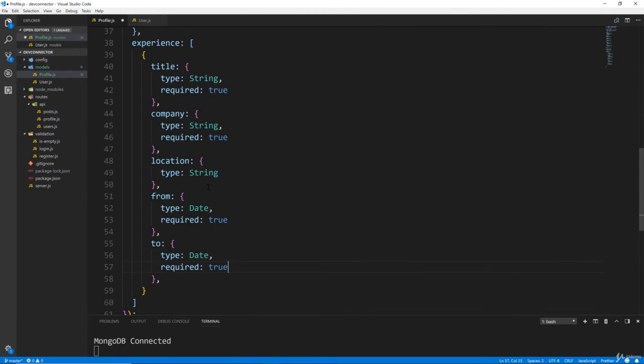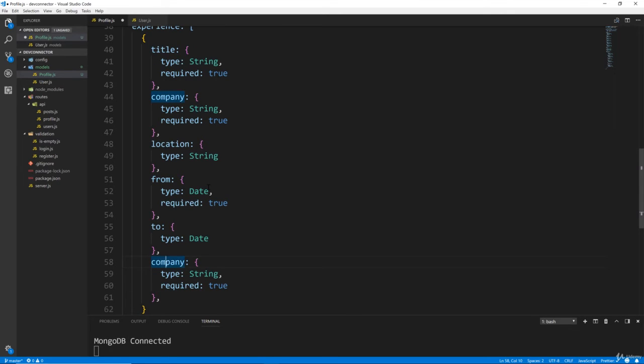And I'm not going to make this required because I want them to have a checkbox that says current, because it could be a job that they're still working at, and in that case on our profiles it's going to say the from date dash now, like they're still working there. So we do want a value called current.